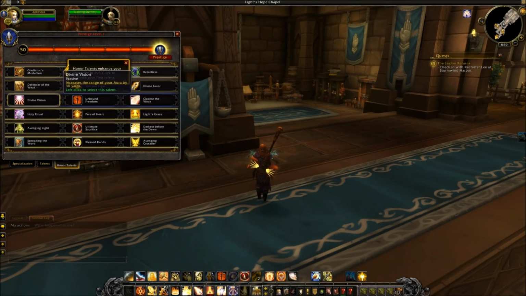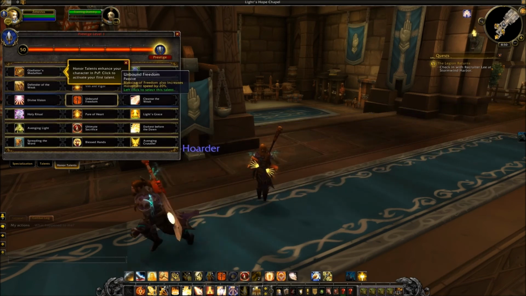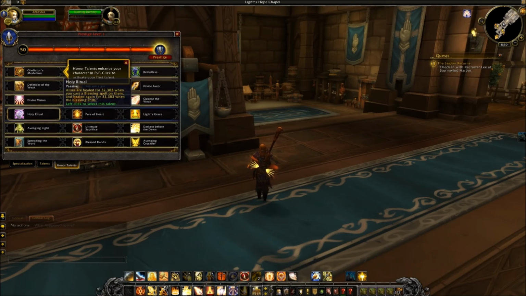All three of these are interesting options. I think probably I would go with Unbound Freedom, but I'm a selfish person, so I don't know if that's the best option to have in PvP. And of course, it always changes on the medium that you're using, whether you're in rated battlegrounds, regular battlegrounds, or actually in an arena. In the fourth tier, we have Holy Ritual.